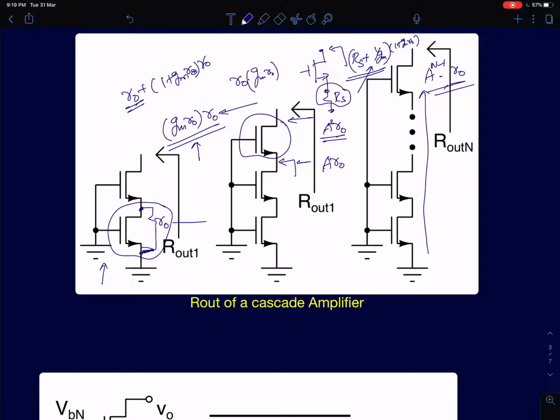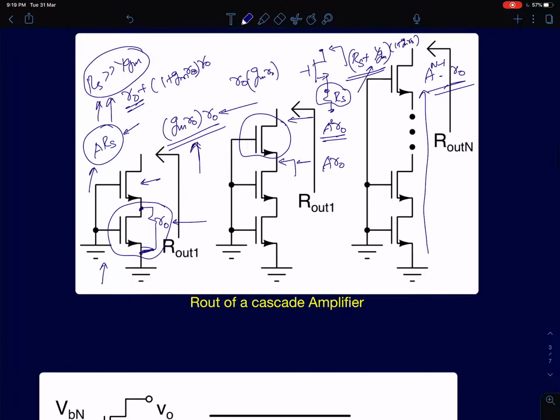You just go through the source degenerated MOS amplifier and when to make this approximation. I said simply A times whatever you connected, A times RS. A is the intrinsic gain of the source degenerated amplifier, times RS will be your output resistance. When can you apply this? You can apply this approximation if your RS is much greater than 1/gm. That's it, and that holds true here, so that's why it is directly multiplied by A times R0.